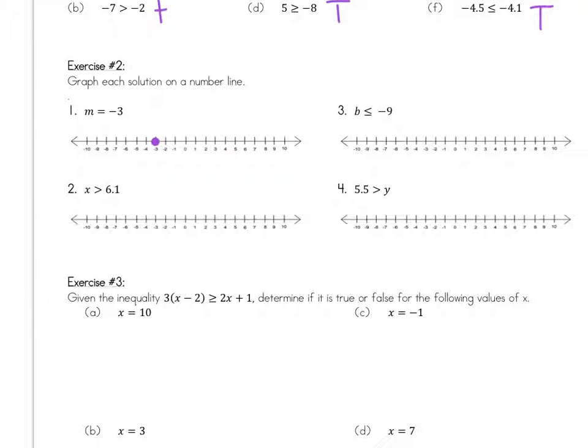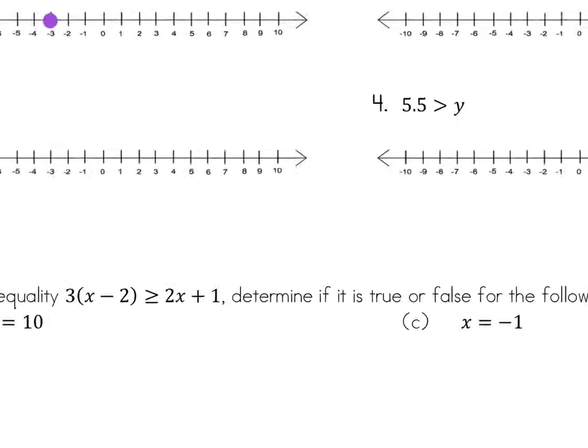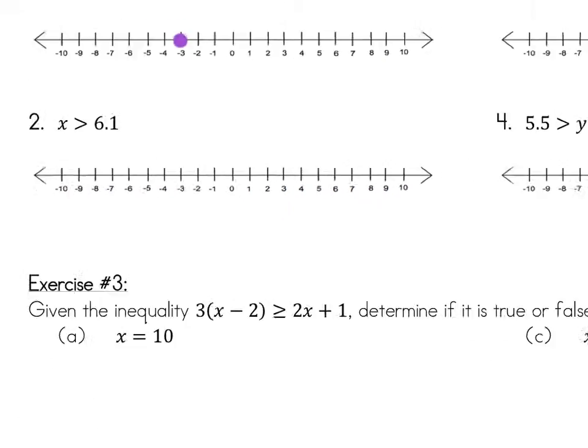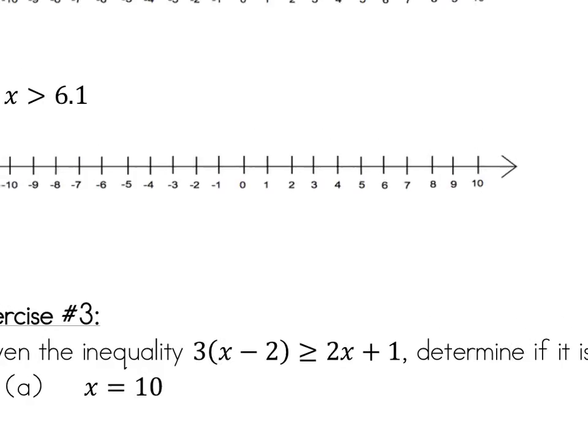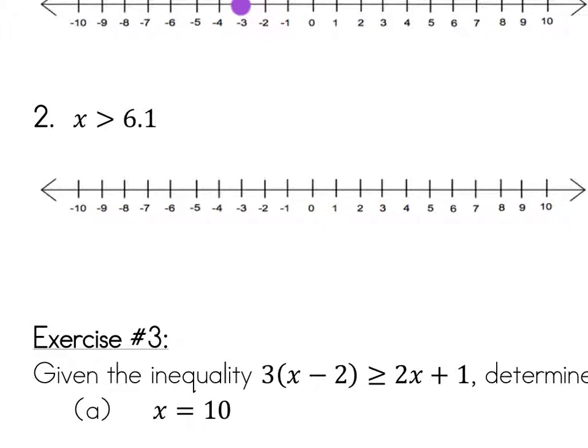Now if we look at number 2, we can see that we've now introduced the inequality. So x is greater than 6 1/10. So I'm going to zoom in just so we can really see what's happening here. Oh, it zoomed out. Let's zoom back in. So first I need to identify whether or not the point is open or closed. Can x equal 6 1/10? And the answer is no. So we are just going to draw an open point, an open circle.